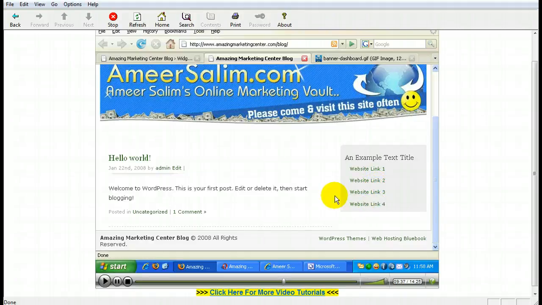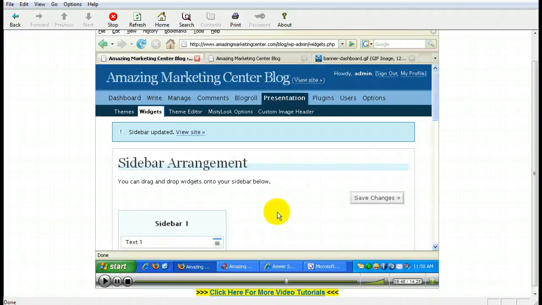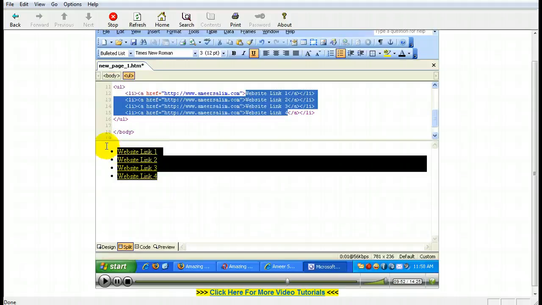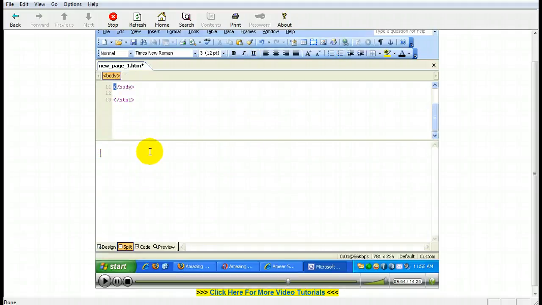Okay, now similarly with a text widget, you can also insert an image. Let's say you have an image button which you want to place over here, in the widget section. Same thing, let's go back to FrontPage. I will remove all this.